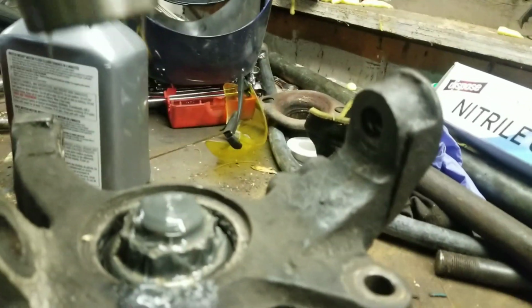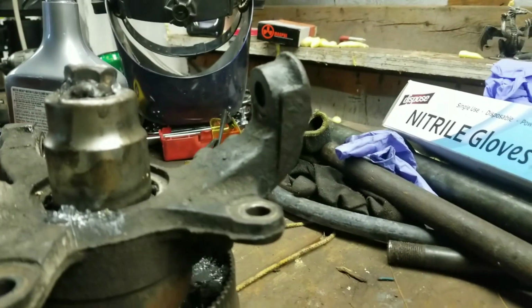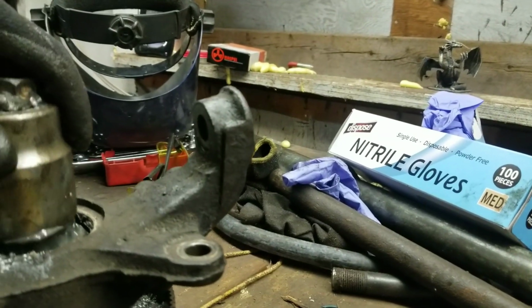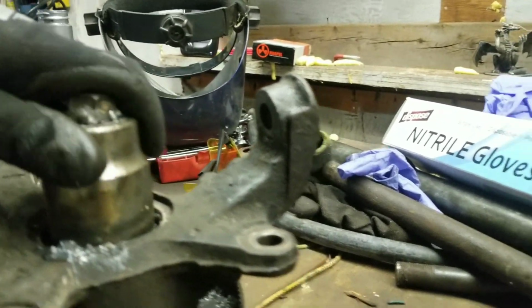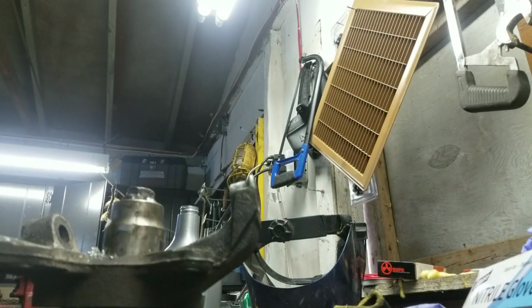So basically, undo that big nut and then press the shaft out. You can drive it out too. I don't know if I necessarily recommend that, but it can be done. That's how I did my first one.